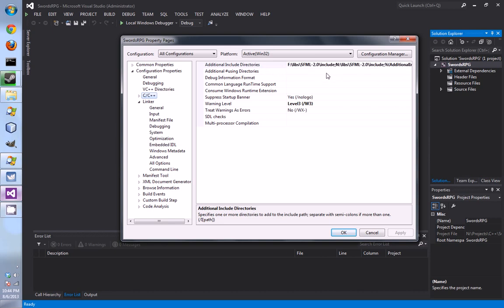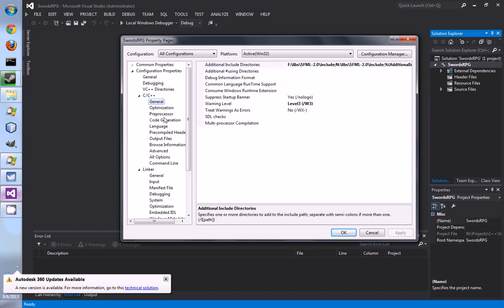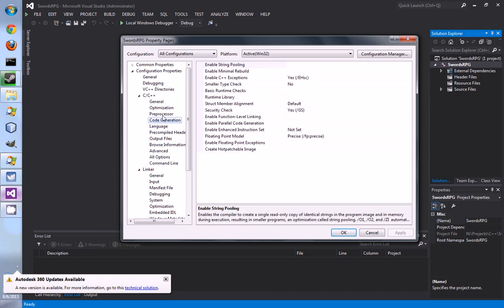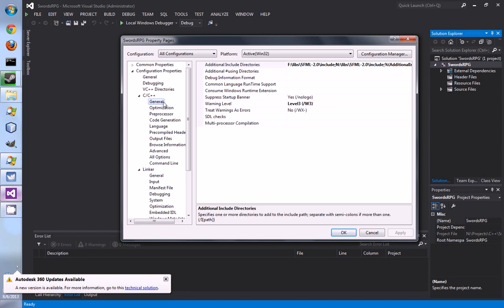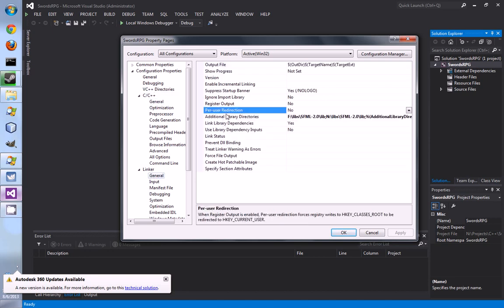I have them actually for two versions, depending upon where I have my directories. I actually have my stuff under C++ in general. So my additional includes, and then somewhere in here I have also my link. I think under the linker in general I have my other stuff here.